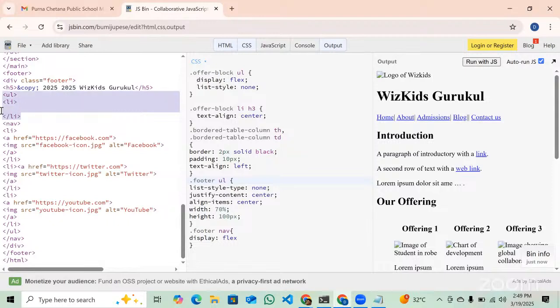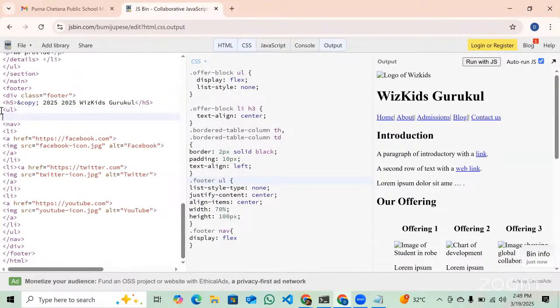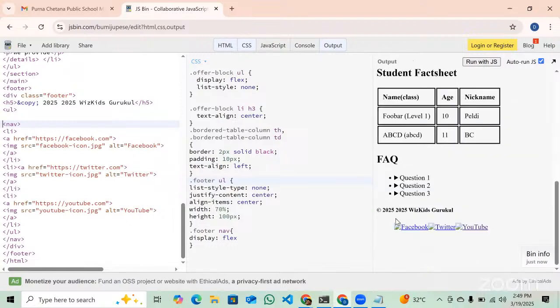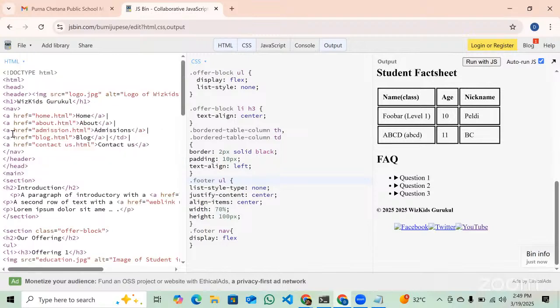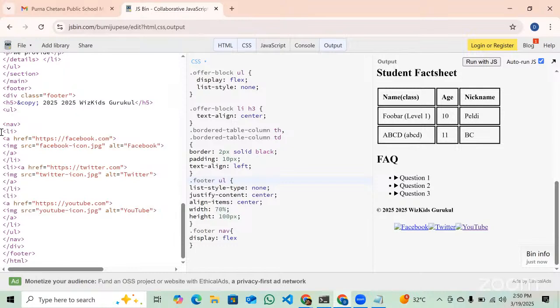And another thing that we see going on here is there is a nav tag that is used inside a list tag. That's again something I would want to discourage. We should either use a list tag or a nav tag, like what we have done here. Both are fine, but either of them should be used at once.